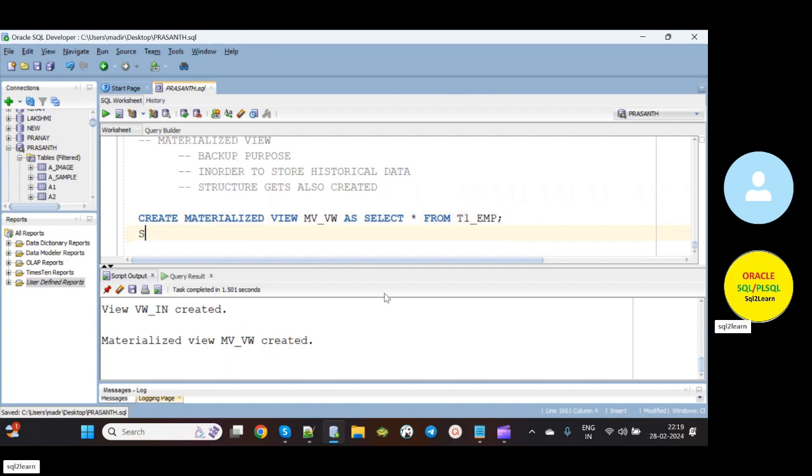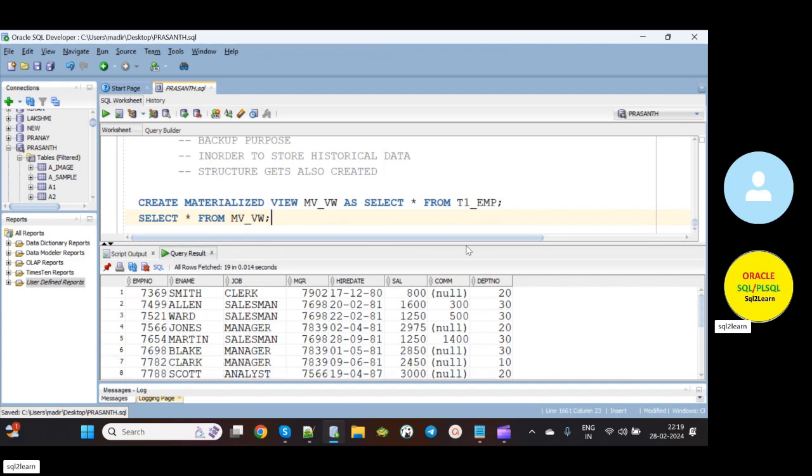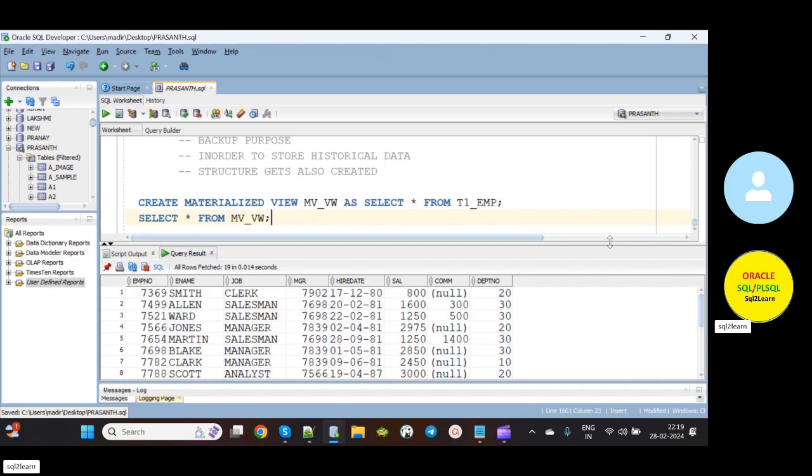Okay. Now check your view. Select star from MV_VW. Now you are able to see the table, similar to how we see a normal view.